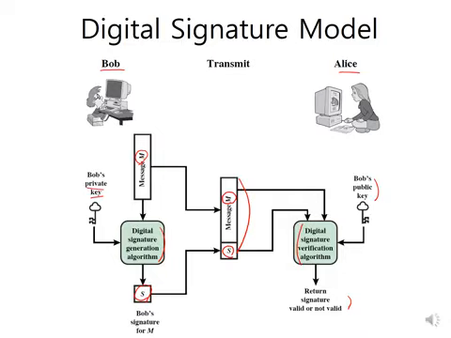So this is a very typical scenario for data signature generation and verification. In this case Alice is the verifier, but not only Alice, any user in the system can verify the signature of Bob, because Bob's public key is known to everybody in the system. So this is public verification. Public verification is possible in the data signature generation and verification procedures.